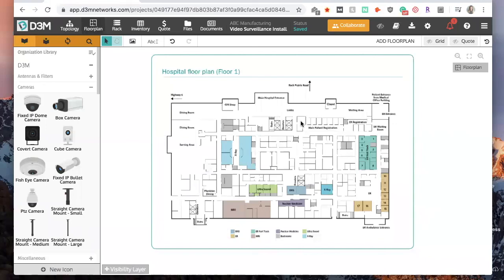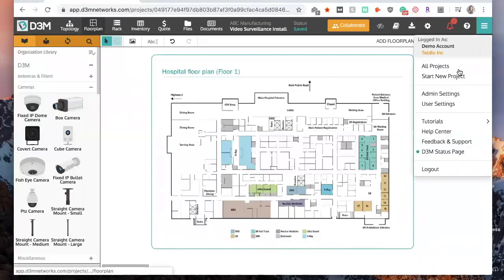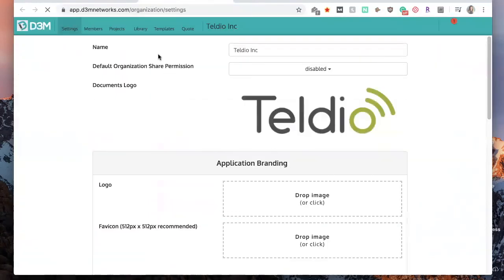One thing that you'll want to make sure you do before you get started, as you can see here, I have a cameras library in my icon library. The first thing that you're going to want to make sure is that for this especially, I would say to have the video surveillance icon library enabled. I'll show you guys how to do that. You'll have to be an admin. So if you aren't, simply ask an admin to enable this library for your company.